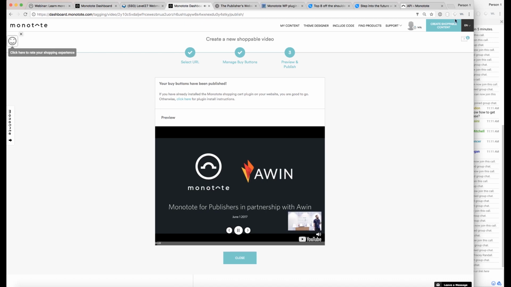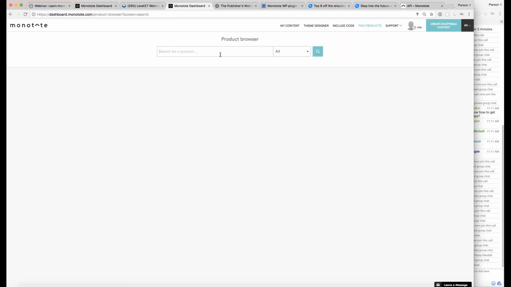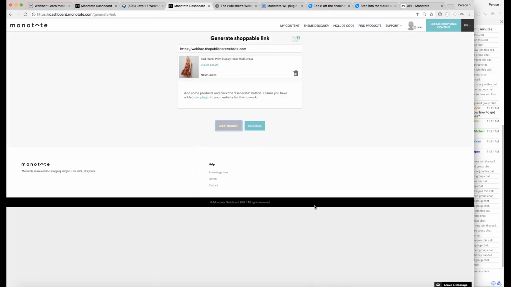Now, a third way of creating Shoppables is creating shoppable links. And this is very useful if you want to share your own website to social media, but you still want to sell products. And you can do this by generating a shoppable link. You first define the page that you want your user to go to, and then you can attach products to this link. Again, let's add address, click a product, add to shoppable.